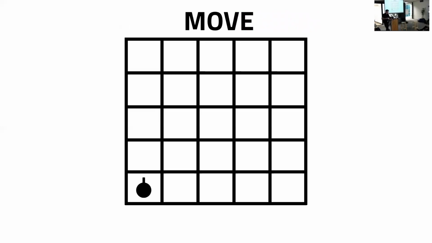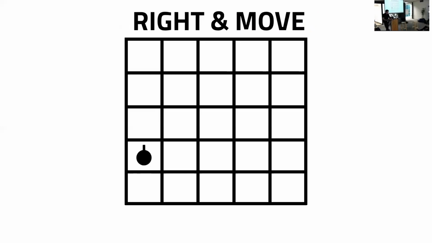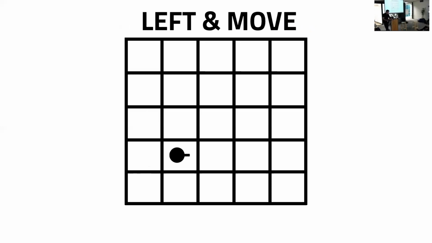Other commands that the toy robot can do, that it can move. Well, Keynote animations, aren't they amazing? It can also turn right and move. So first of all, it can turn right and then move. That's 2 separate commands it does. Not only can it turn right, just like Zoolander, but unlike Zoolander, it can also turn left and move, as you can see here.